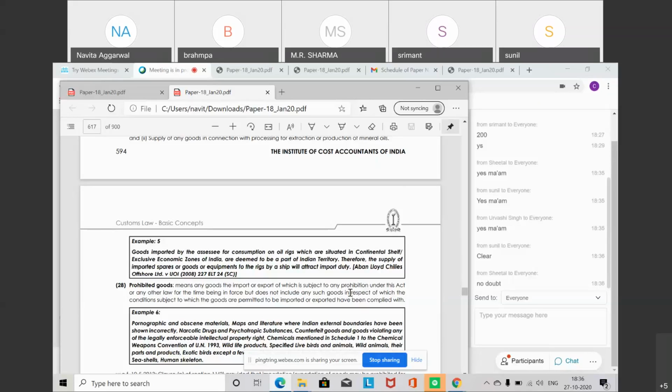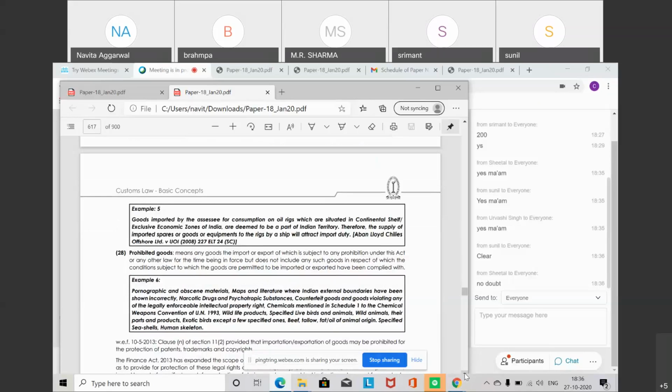The categories of prohibited goods are given in Schedule 1, and it can be modified at the discretion of the CBIC. They have given certain items that are prohibited, like obscene material, maps and literature where India's external boundaries have been shown incorrectly, and narcotic drugs.